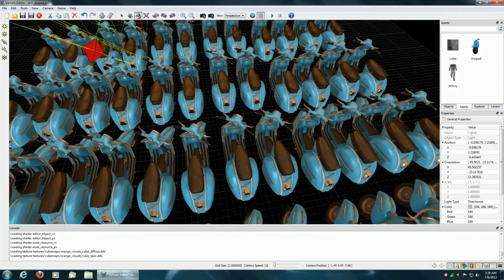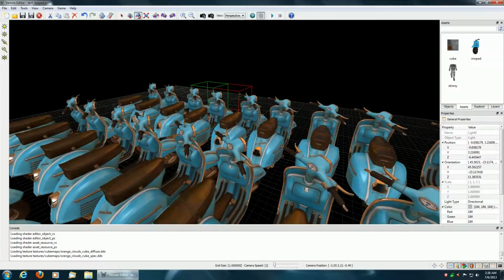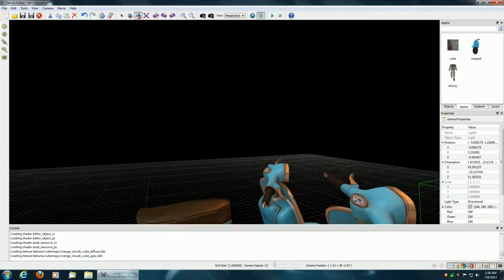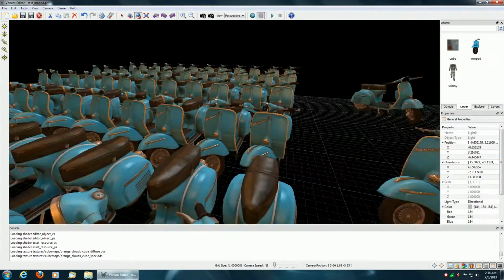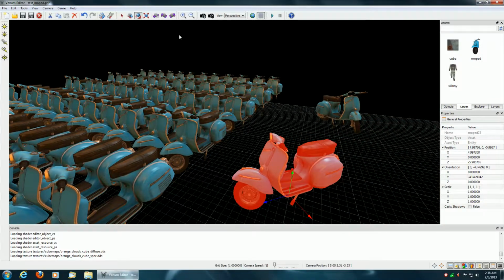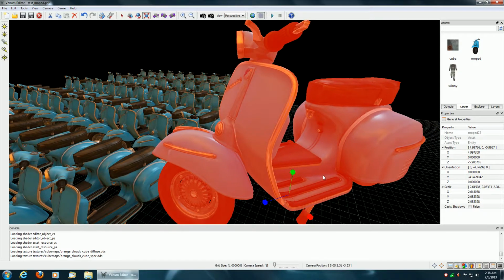So this is pretty much a showcase of the new lighting that I have running in the engine. And to recap, it scales fairly well, and it should be able to run the type of game that I'm eventually going to design with this engine. And everything works as before, so if I want to scale this, we'll call this the Shaquille O'Neal version, since he can't probably ride a regular sized moped. There, nice big one just for him.